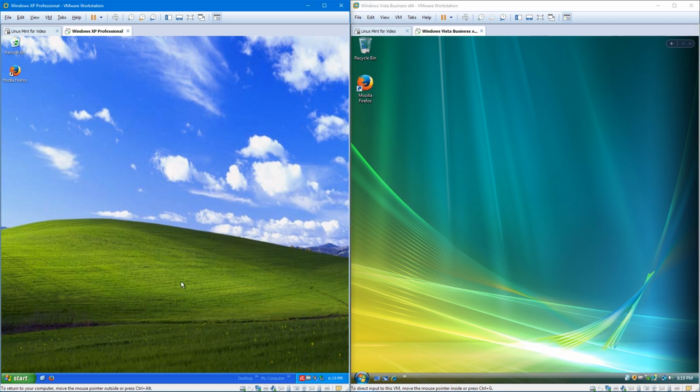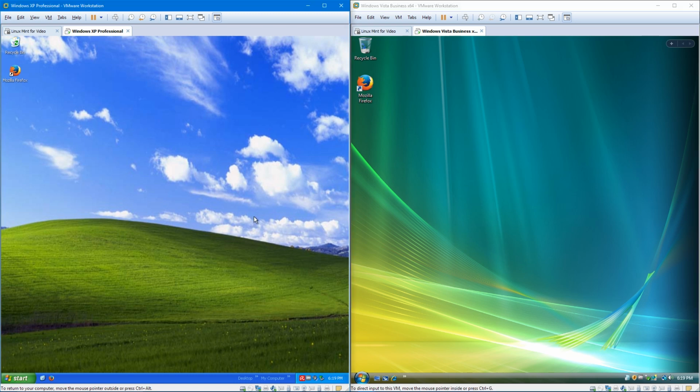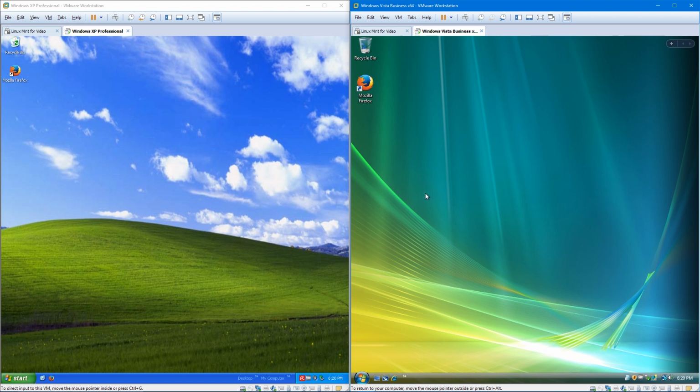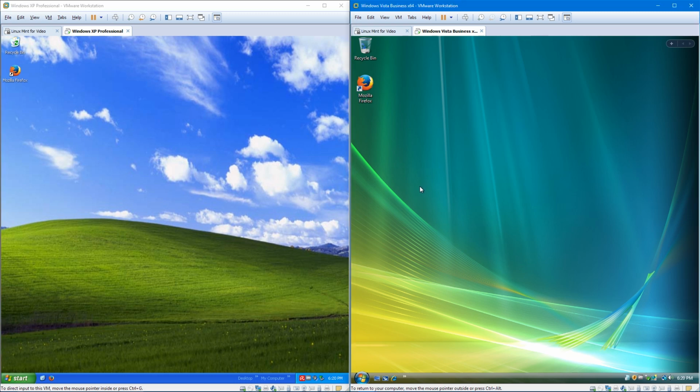Windows XP, on the other hand, XP is good for being a fast operating system. Like seriously, you can pretty much run Windows XP faster than on any hardware you can run Windows Vista on, but XP is also a 5-year older operating system than Vista. XP is good if you want compatibility for a lot of older programs. Like Windows XP, for the most part, runs most programs you can run in the Windows 98, Windows 2000, Windows 95 era. Windows Vista can't run those programs as well. Windows XP is also good for a lot of older hardware, like most hardware made before 2006, or Windows Vista runs really, really terribly on that.